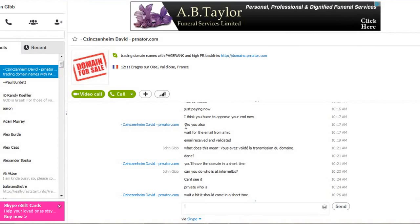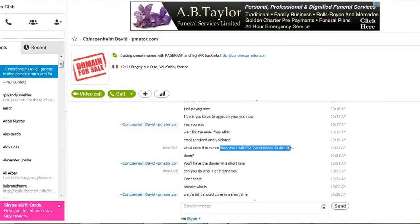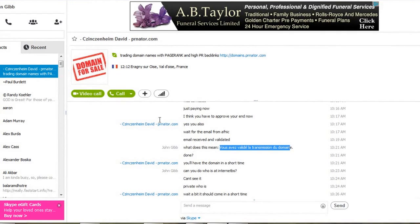And you can see if I've got a problem, like on one of the registrars, it was in French. And the thing is, you can use Google Chrome as well, and it'll just translate to English if you ever get that problem. Most of the registrars you use for .com domains are English anyhow, guys. So this is only a minor thing. Like if you buy a .fr domain, it's sometimes a little bit more complicated, and you'll need to have David on Skype, but all the details are on the site anyway.